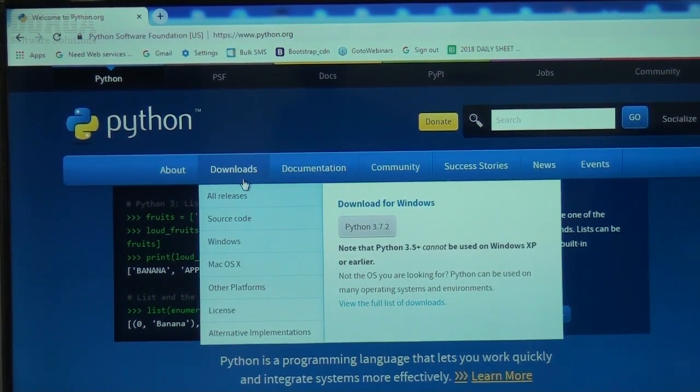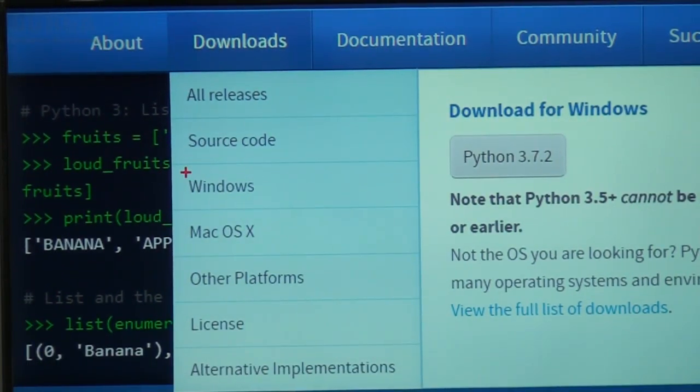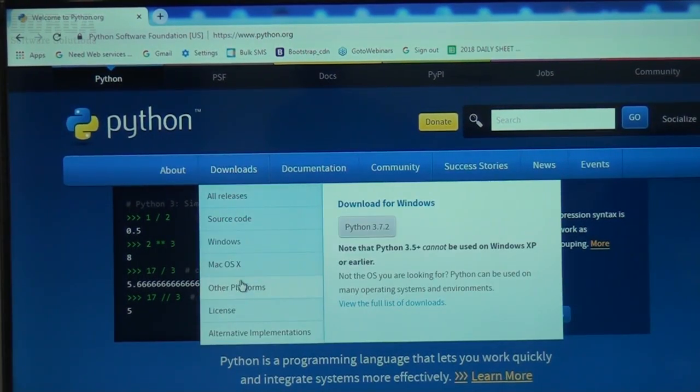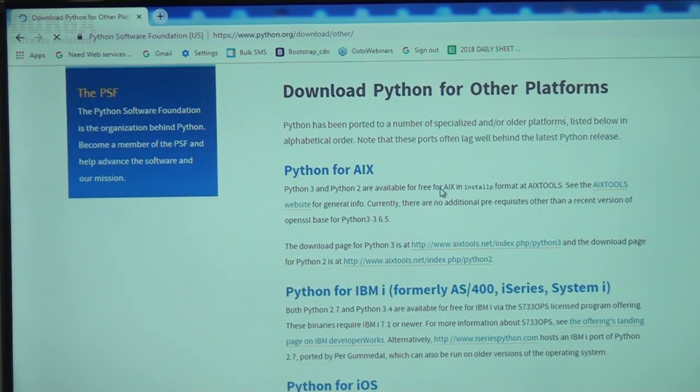Now if you observe, what operating systems does it support? Windows, Mac OS, and even other platforms also. Let me consider what other platforms it supports.